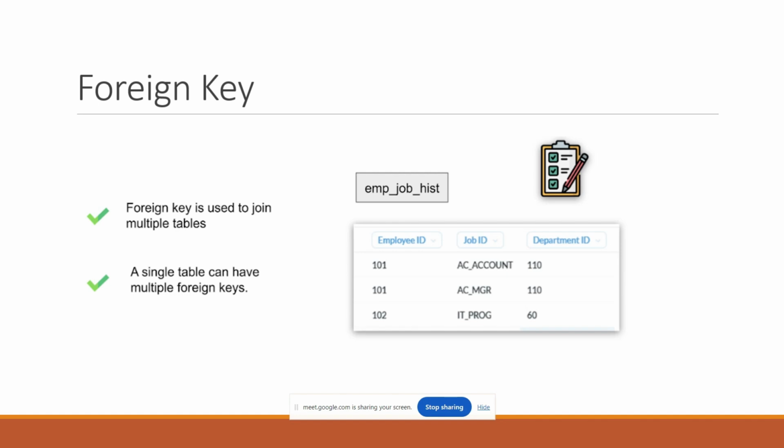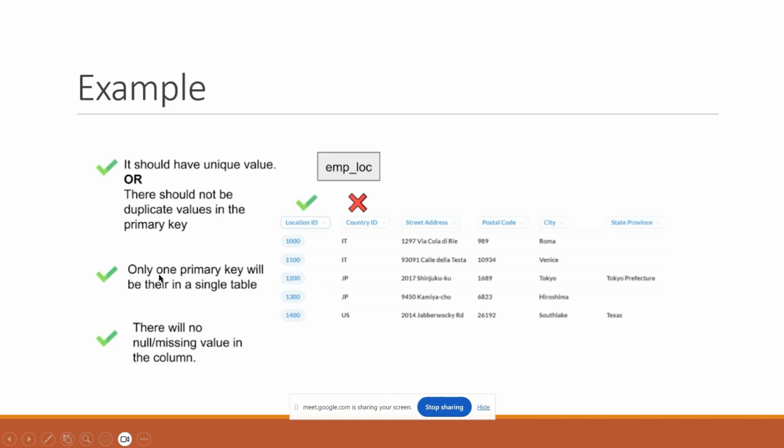Any question? No, no. So this type of question they will ask. Suppose 20 tables are there, how many relations do you have? So you should have 19, because in between two tables there should be one relationship.